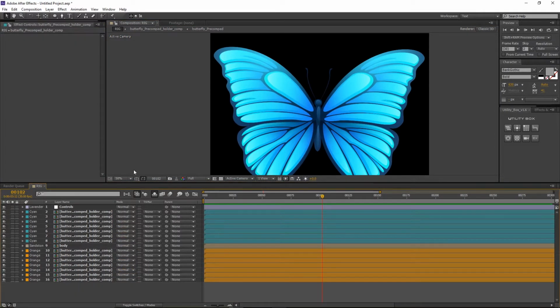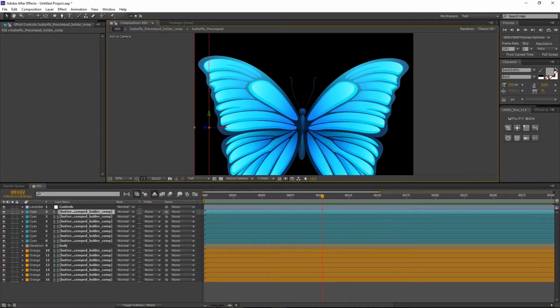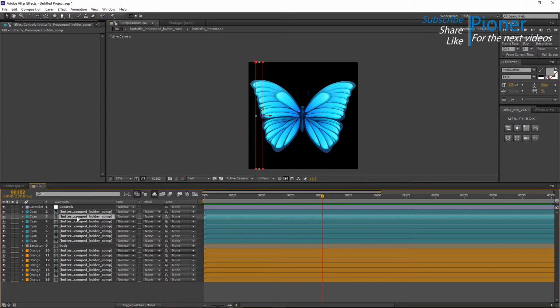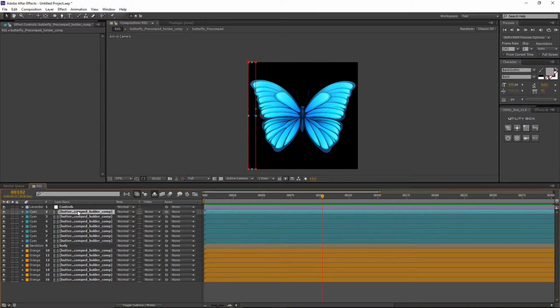And what I want to do now is link all of these pieces together, and I want to create sort of like a chain of hierarchy. Let's grab this outer segment part, so this guy over here, and I want to link this layer to the layer next to it. So in this case, it's going to be this guy. I want to link this first layer to this layer, and then this layer to this other layer, and let's see what that looks like.